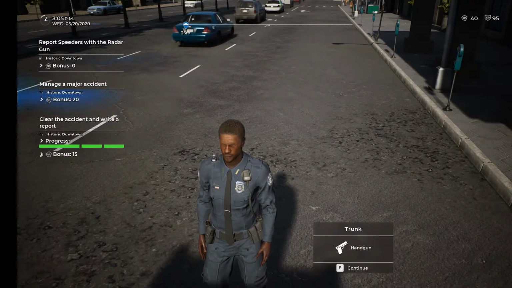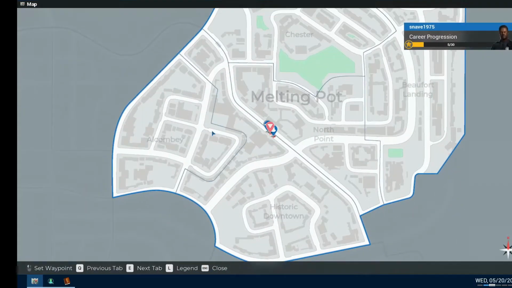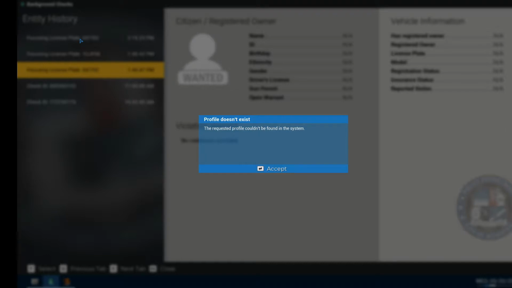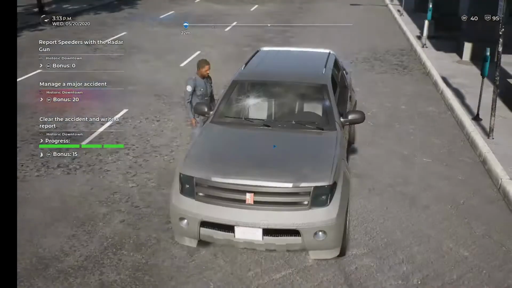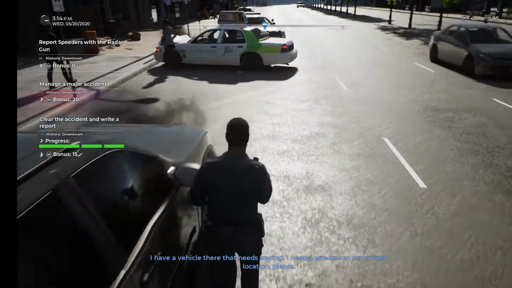Really? I let her go. Alright, whatever. We're done. I have a vehicle here that needs towing. I need a wrecker at my current location, please.